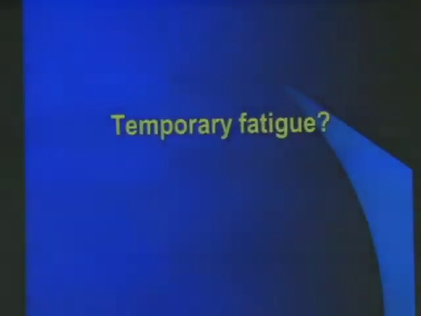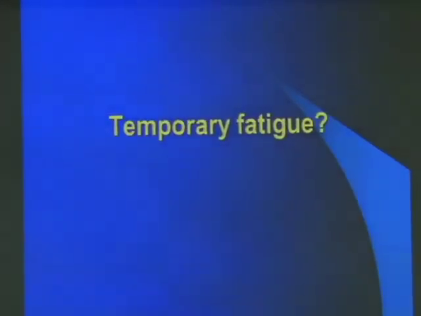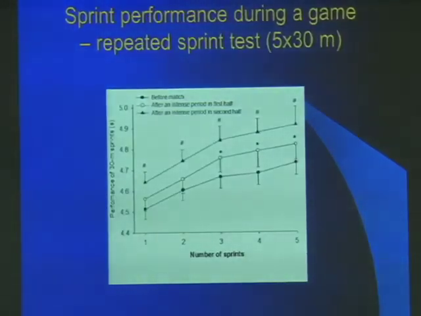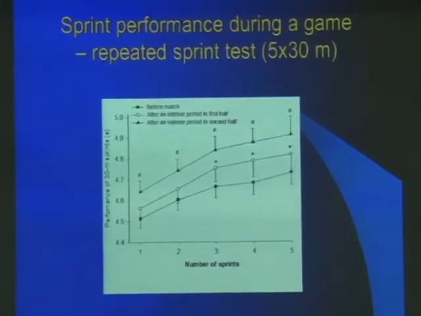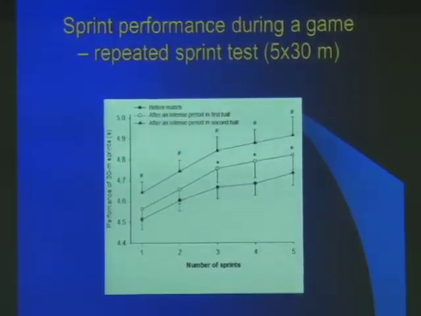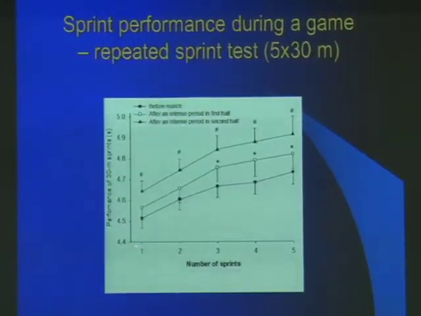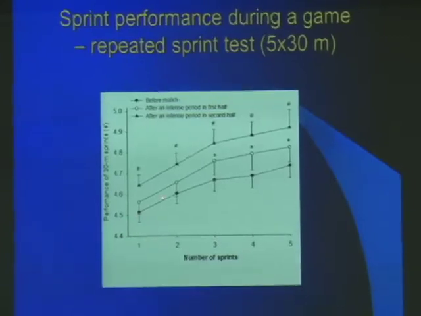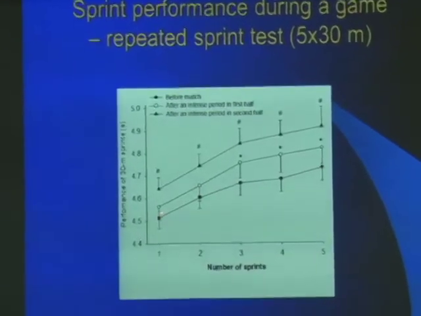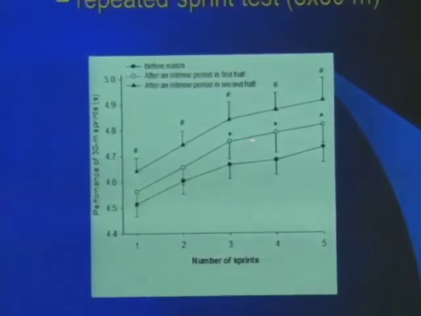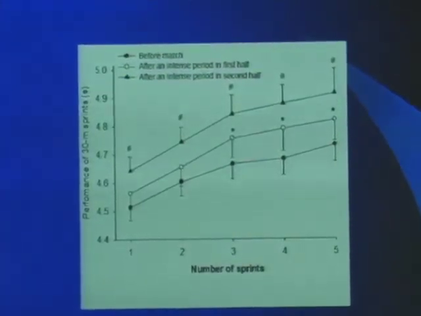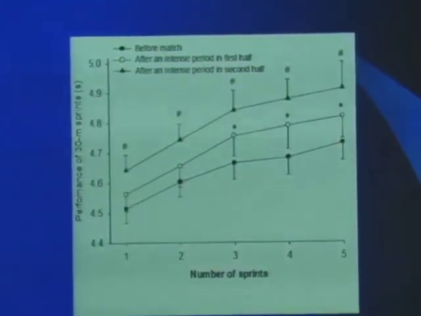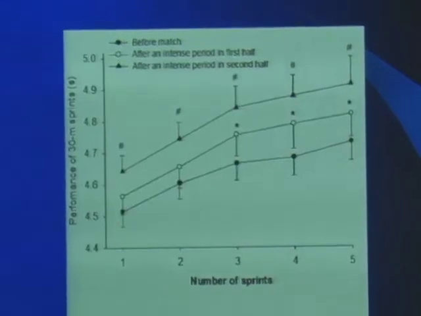Maybe temporary fatigue. This morning it was discussed a bit. Temporary fatigue, does it occur? Apparently there is some type of temporary fatigue. We have again the 5 sprints. We have now taken out the players after an intense period in the first half. This is before the game, and this is after we took him out, and you see performance is not as good as it was. You remember from the previous slide, they have recovered at the end of the first half, isn't it?